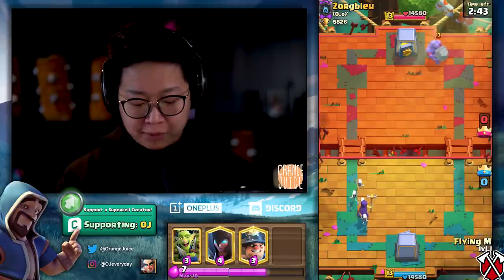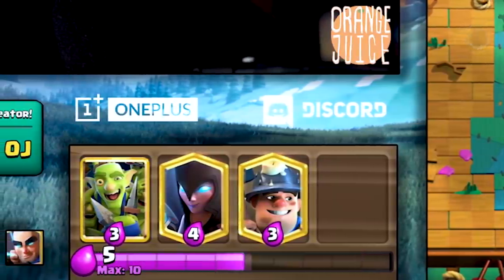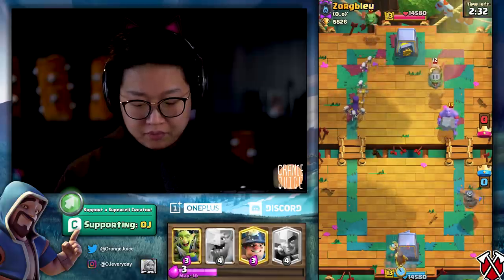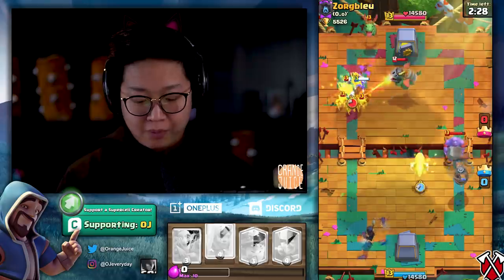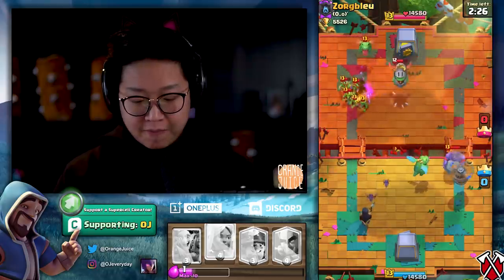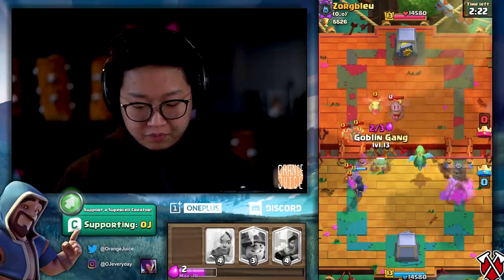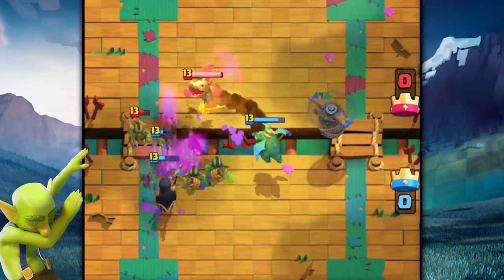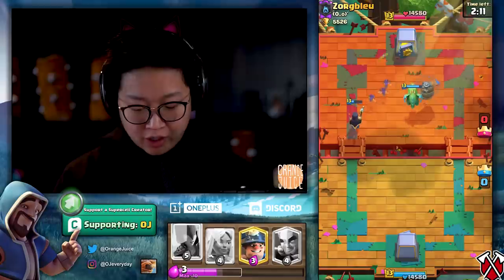I'm probably gonna do a flying machine in the very back there just to address the bowler. Right at 10 elixir though. We don't really want no trouble. We don't want shenanigans going on. I'm gonna do a baby dragon on top of that bowler because we do need to address that Inferno Dragon in a quick little brief moment. Distract it with the goblin gang. Does that make sense? Absolutely not. Did it work? Absolutely. Now we're gonna come in hot.